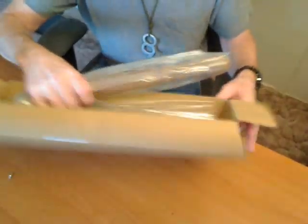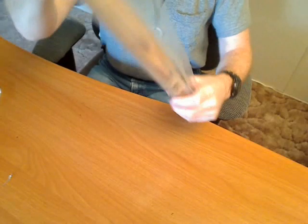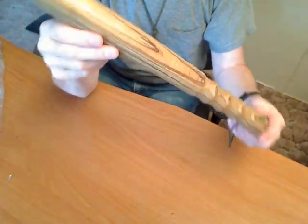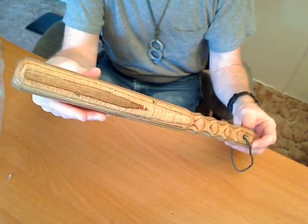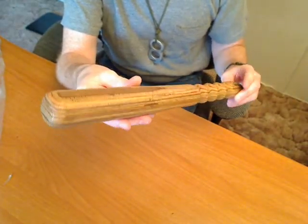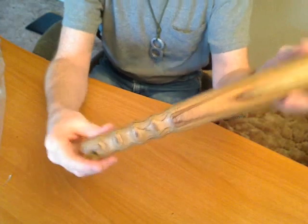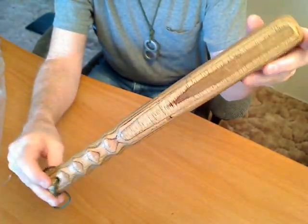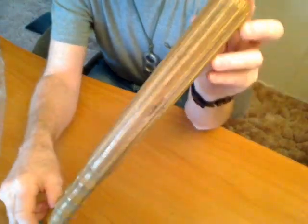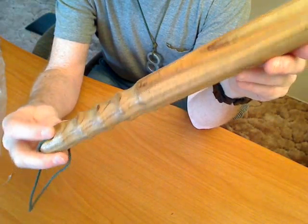And the moment I've been waiting for. How do you like that? That is a beautiful piece of wood. That is awesome Mike. High quality, custom made by a friend on the other side of the world. And now it's in my collection — or maybe it will go in my car. That is amazing. It's made from multiple layers of plywood, glued and pressed, and sanded down and finished real nice.